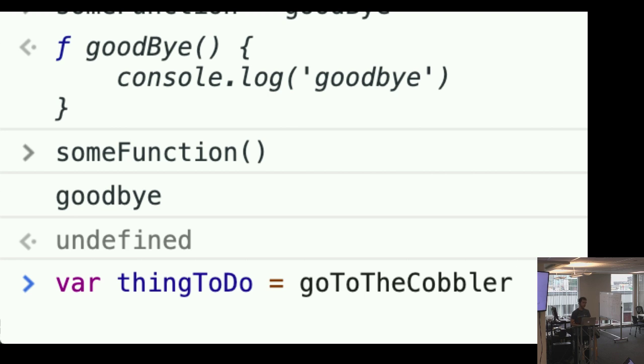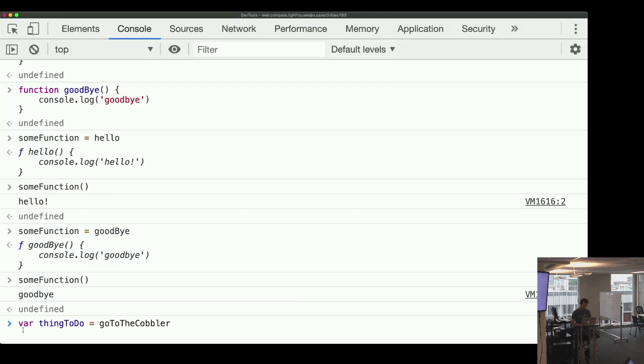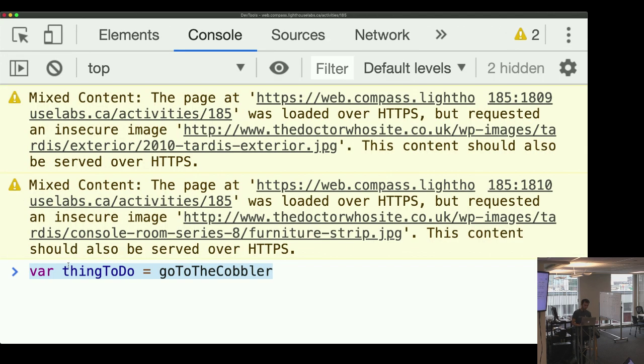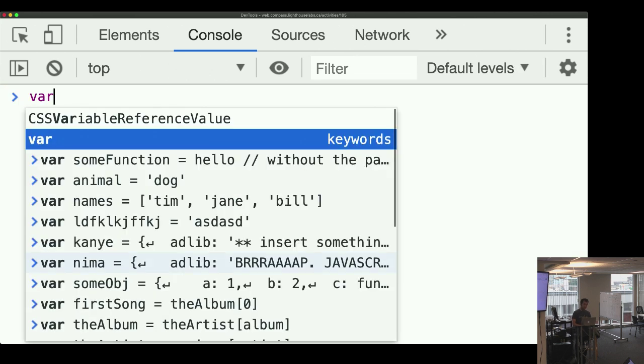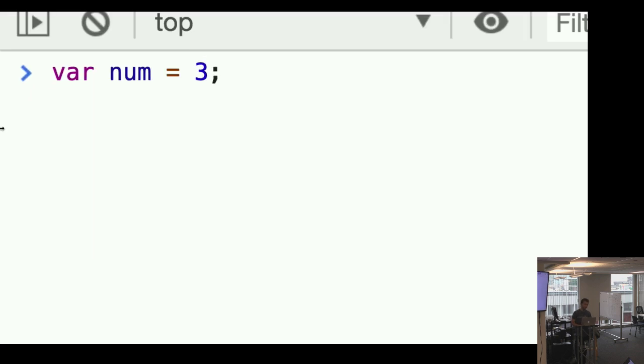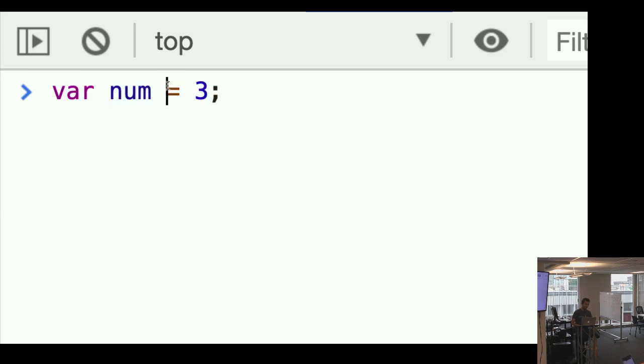Right. The thing that confuses me when I first see this stuff is that when I say a function is a value, I've gotten so used to seeing var num equals 3, for example, and I've gotten used to the fact that when I declare a variable, it always points to something that I immediately recognize as a value. Because I typically see 3 or numbers written after var num equals something. You hardly ever see just the number 3 like this, right?